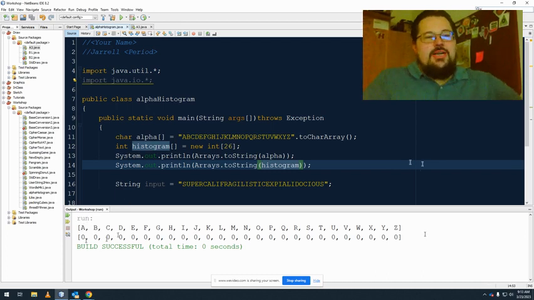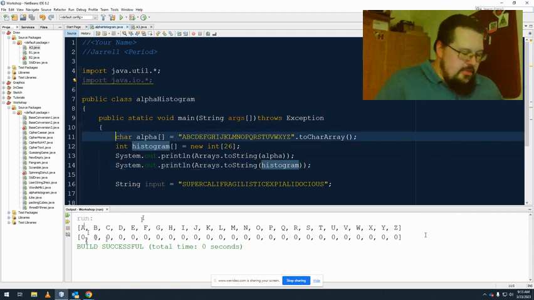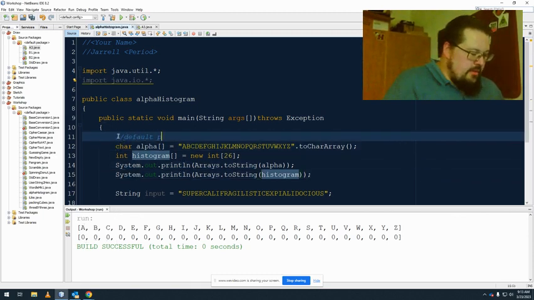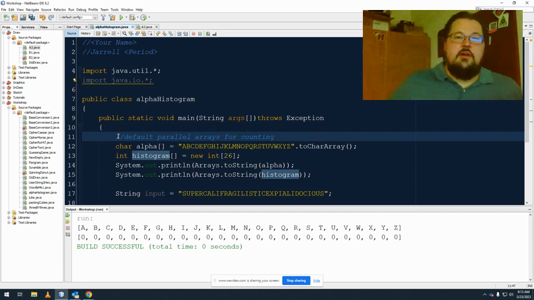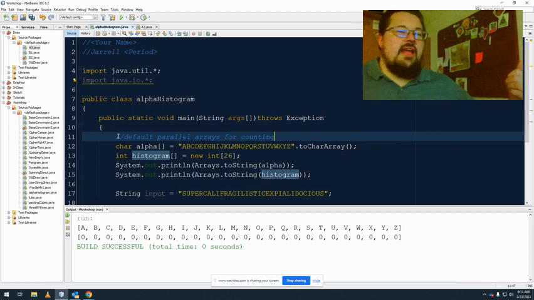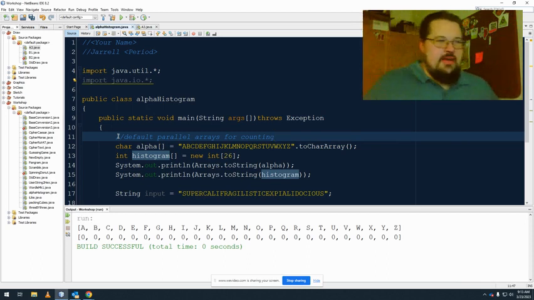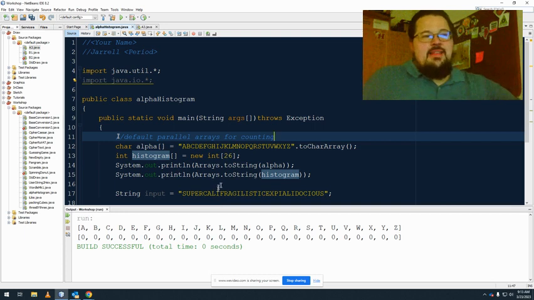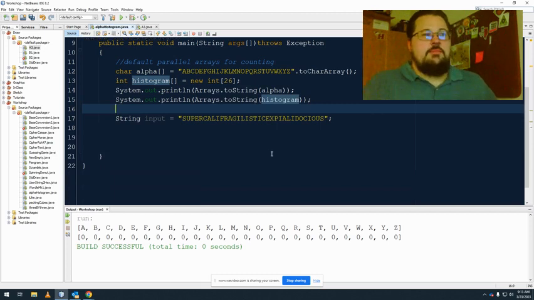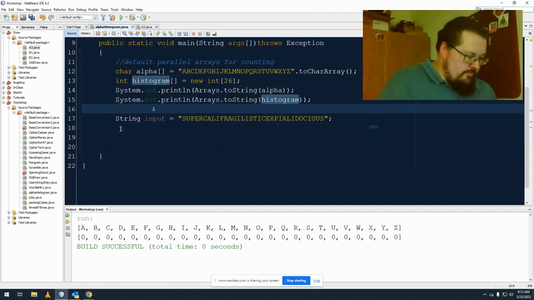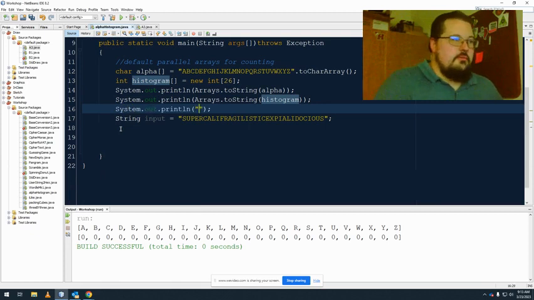What we have to do is these are treated together so that we count how many times that specific character, or string in this case, pops up. So these are our default parallel arrays for counting. We have to have the letters to compare them with what we have in our sentence or our string, and we have to have the indexes to count those specific values. Have to understand that part or nothing else I do is going to make a lot of sense. I'll leave those up there as long as I can. In fact, I'll still print them out here, and put a spacer line just so there's no confusion.